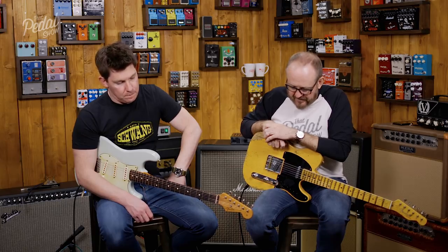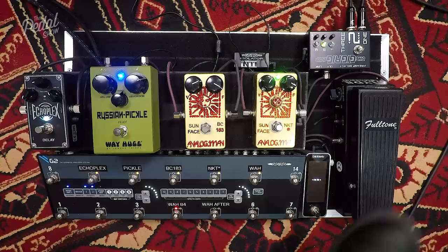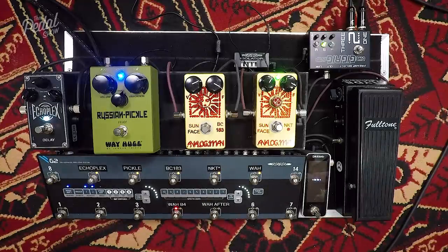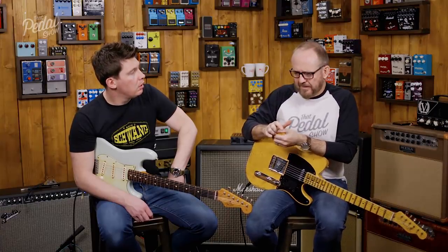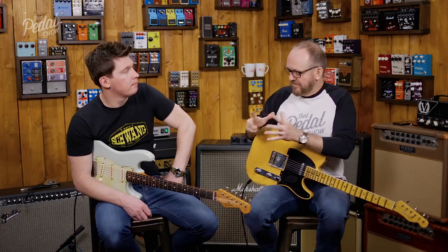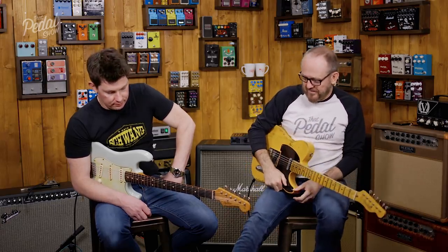What we're going to do first is have the wah going before the fuzzers. I've got the buffer turned off, so in the full tone. Traditionally, the Crybaby, the Fox style wah pedals, have quite a high output impedance compared to a normal overdrive pedal. With fuzz pedals, the input impedance is low. Normally you want it the other way around. So a traditional wah pedal has a high output impedance, and we'll hear what happens when we play.